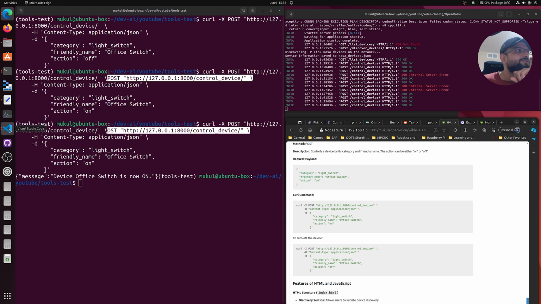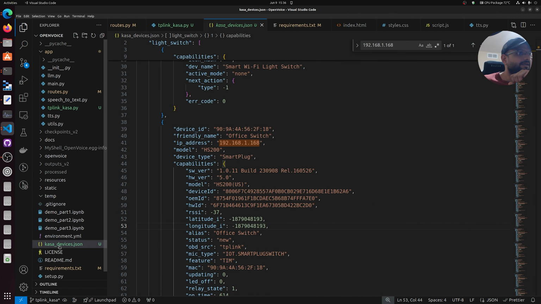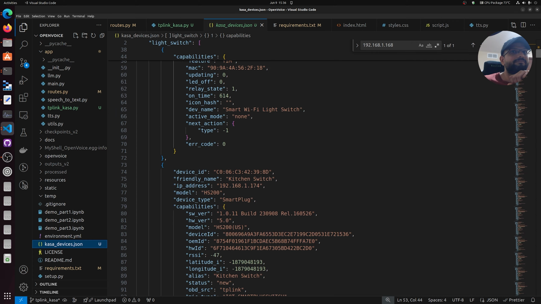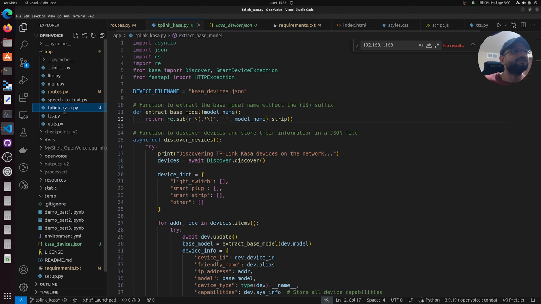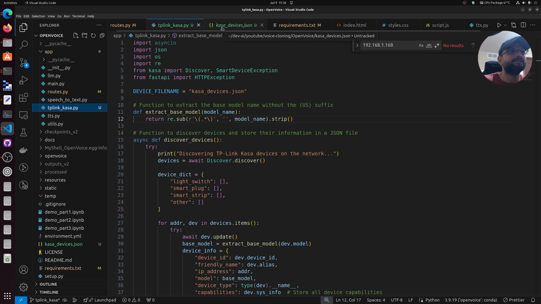And I want to quickly show you one last point over here, where this is the Casa devices.json file that gets created. It's a huge file. So maybe in the future I'll think about moving it over to some kind of easier database. When we are building a RAG application, I'm going to be sending it over to maybe a local database where I can store this, or some kind of JSON database, NoSQL database, where we can put this information.